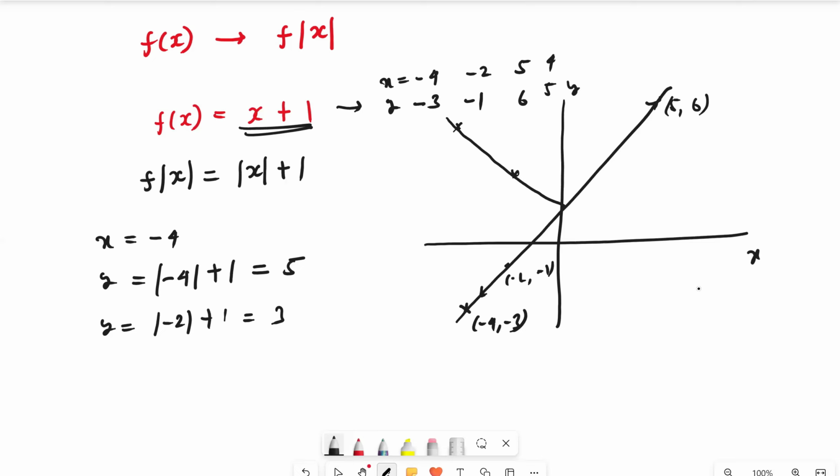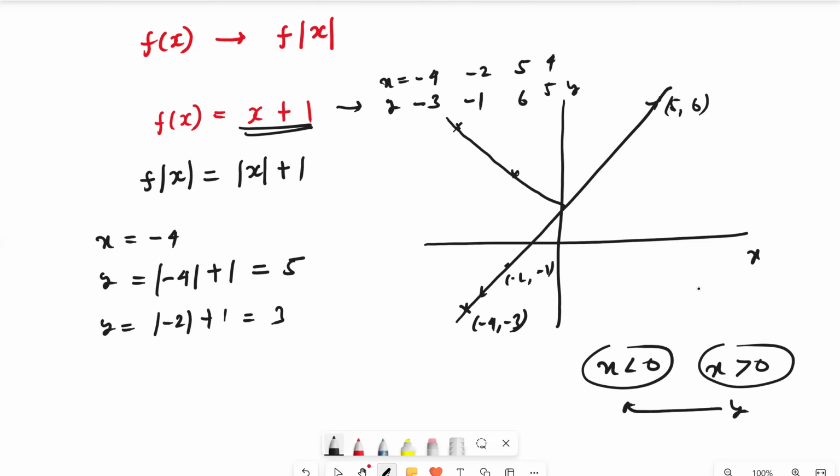When I'm putting x equal to 0, then it is 1. So when x is less than 0, the same y values you were getting for x greater than 0, you are getting here also.